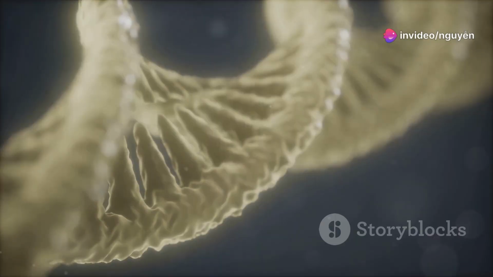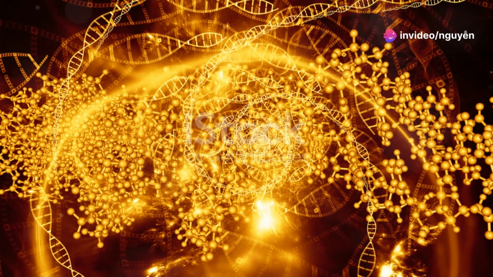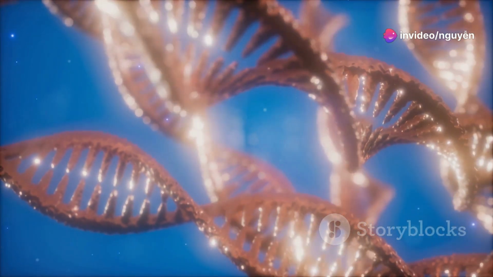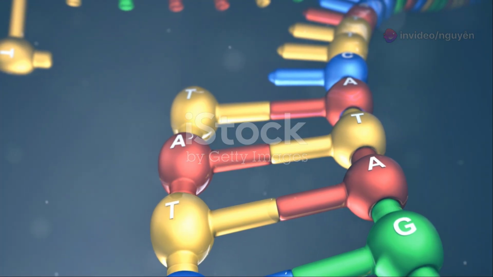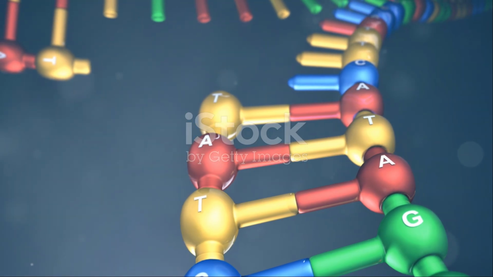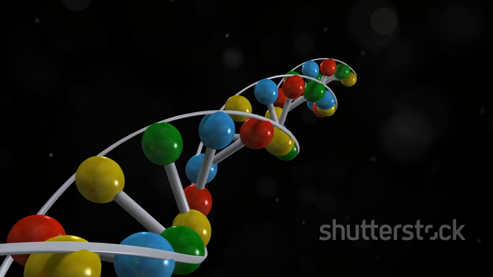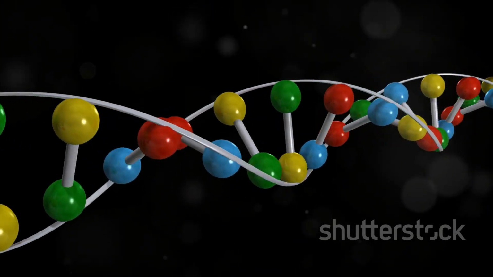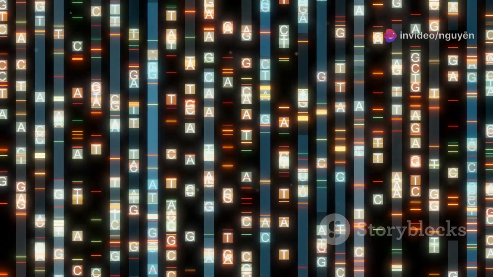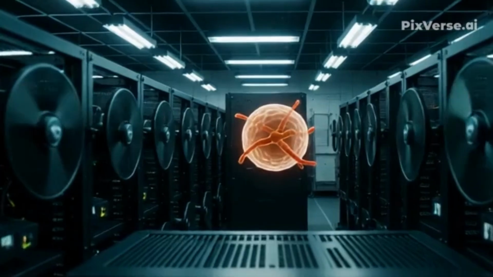2. Built-in self-correction capability. Modern computers require complex algorithms and parity bits to detect transmission errors. DNA, by contrast, has a hard-coded security mechanism embedded directly into its chemical structure. Complementary pairing. A always pairs with T, and G always pairs with C. This is not random. It is a physical error-checking code. If one strand of the double helix is damaged, the other serves as a perfect backup to restore the original data.